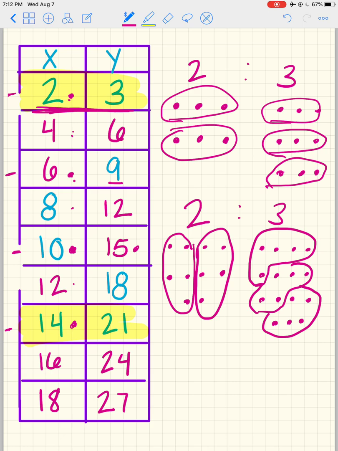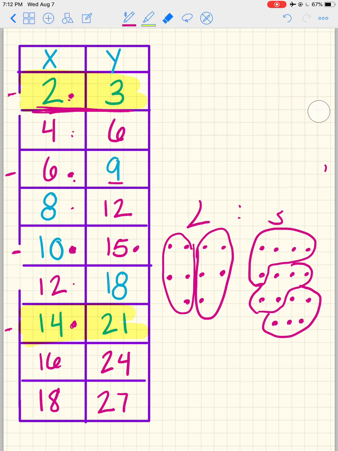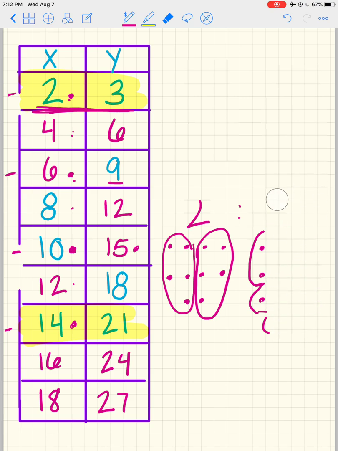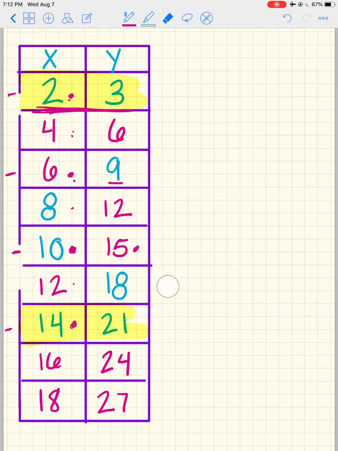Now, we could go through and we could do this with every single one of these numbers. And in this case, they would be correct. They would all have 2 groups in the x values and 3 groups in the y values, because I did do it correctly. But if for some reason there was one messed up, one had a dot that didn't fit in a circle, or we didn't have enough dots in one of the circles, then we would have to go back and fix it and see where we made our mistakes and redo our counting, redo our skip counting, and see where we had made our mistake in the column. But in this case, our box ended up being correct, and so that was great.